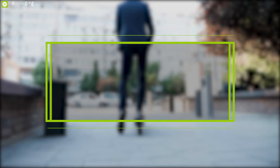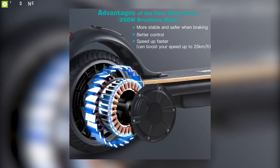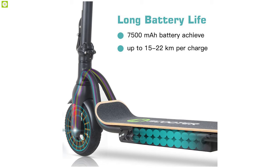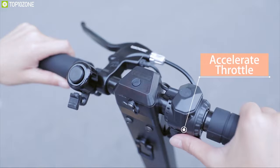Add some uniqueness to your everyday trip with the Megawheels S10, a unique electric scooter that is built to make your everyday trip convenient. This e-scooter features a powerful 250W motor that allows you to reach a top speed of 15 mph so that you can reach your destination swiftly. Equipped with a massive 7500mAh battery, this scooter offers 10-13 miles of range depending on your riding mode, so that you can ride it on long trips without any worry.